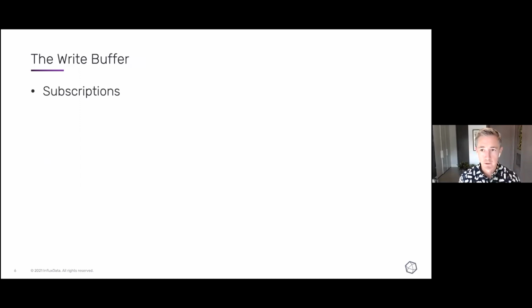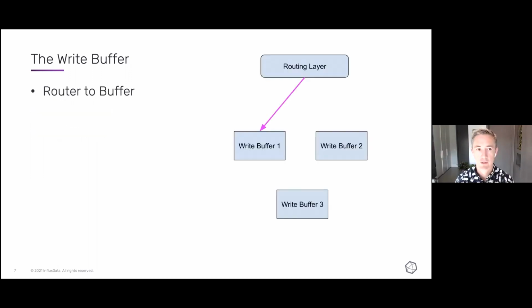So let's look at the WriteBuffer. So we've got past the routing layer. Now we're down into the WriteBuffer. Like I said, this is where we handle subscriptions. When a request comes in, we just buffer that data, and separately we send it out to subscribers outside of that request response loop. But the WriteBuffer can also do persistence. We persist that buffer to object storage periodically. And it's how we handle replication. So we'll work through an example of how all that looks, like the request cycle.